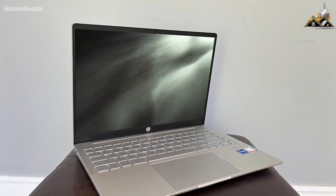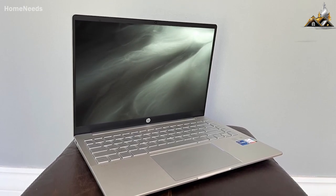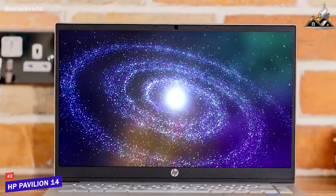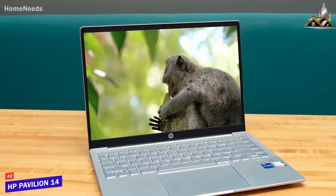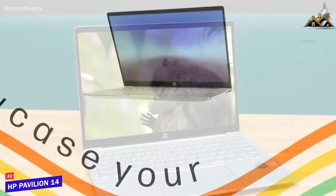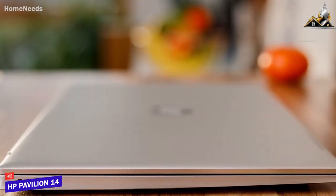Next up is a solid all-around laptop that offers solid battery life and good performance with most basic everyday tasks in a portable package. The HP Pavilion 14 is a great HP laptop to consider, with its decent battery life, lightweight and portable build, decent processing power, and it's an excellent option if you just need something that can nail the basics without slowing you down.